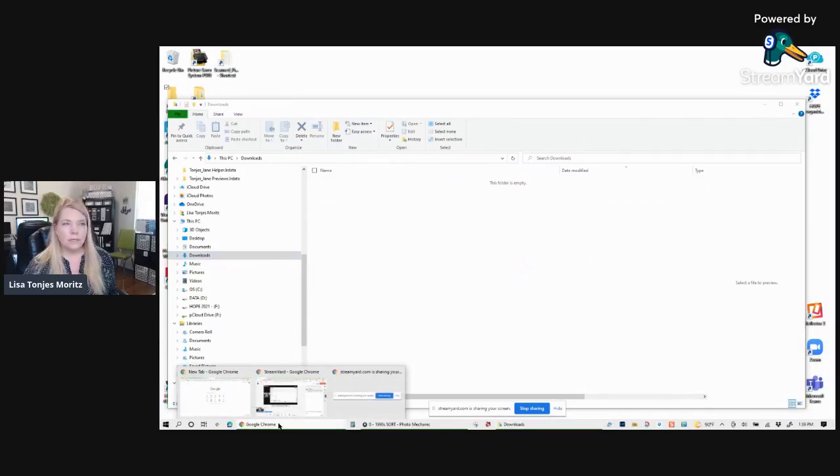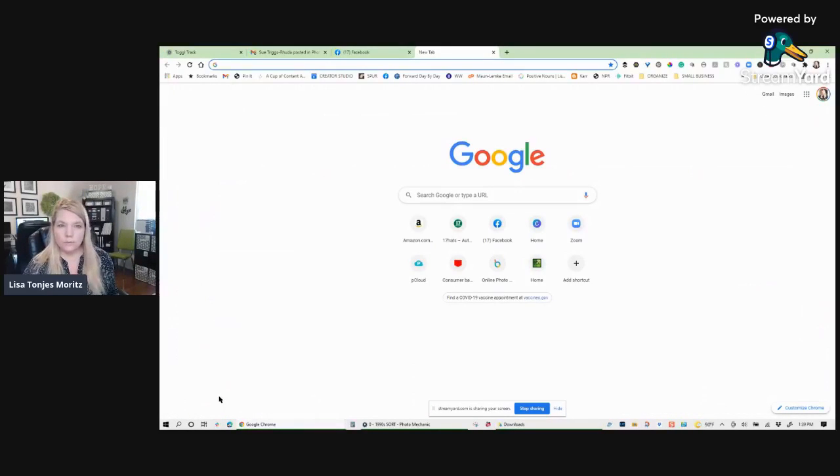And that's the reason I had my Google screen up before. I primarily, almost exclusively, use Chrome. I like that I can use it on my PC and then I can use it on my Mac and have all the same favorites and settings and everything.